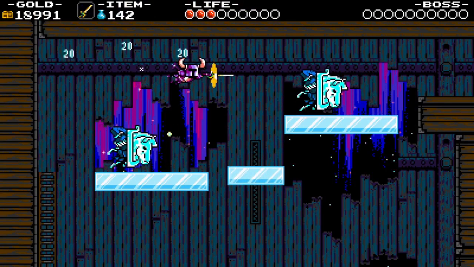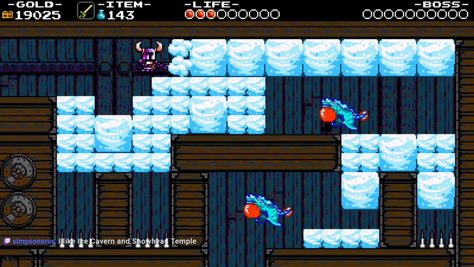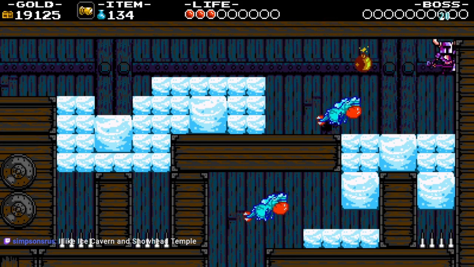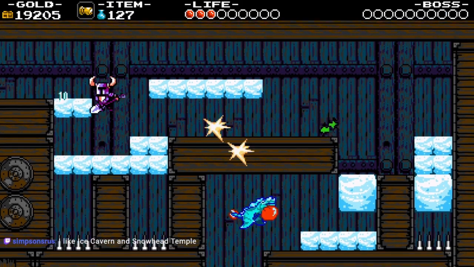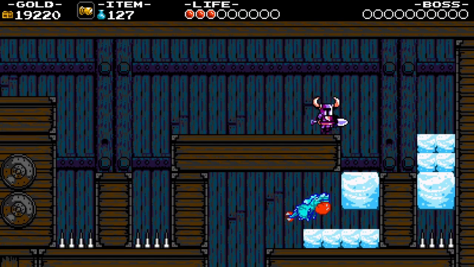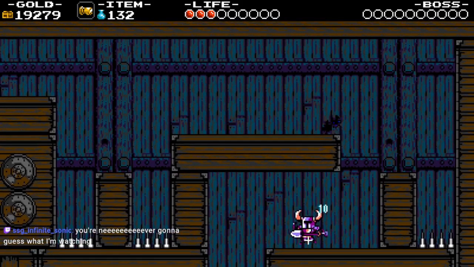Having the propeller dagger is gonna make this level easier. Wait a second, I have the Dust Knuckles. That could have ended badly. I almost Dust Knuckled right off a cliff. And then where would I be? Haha, take that!